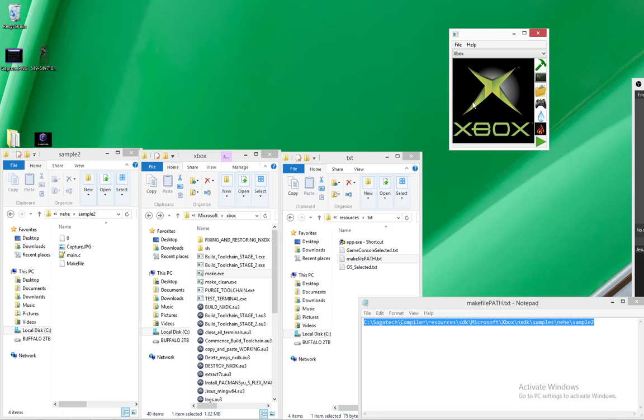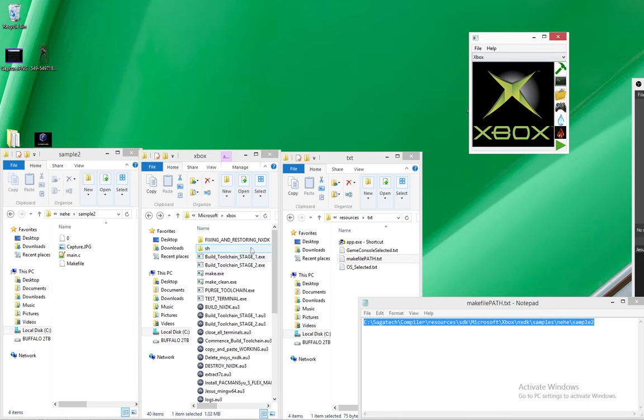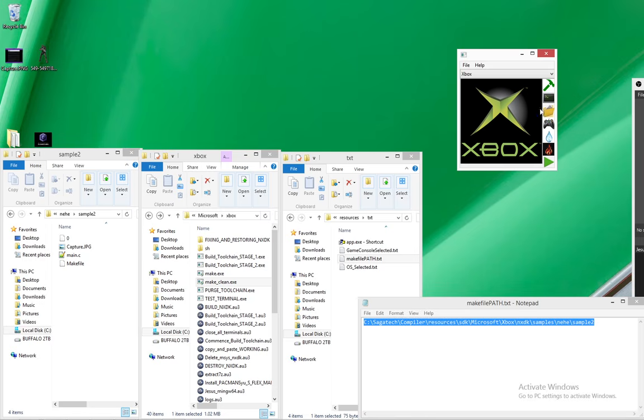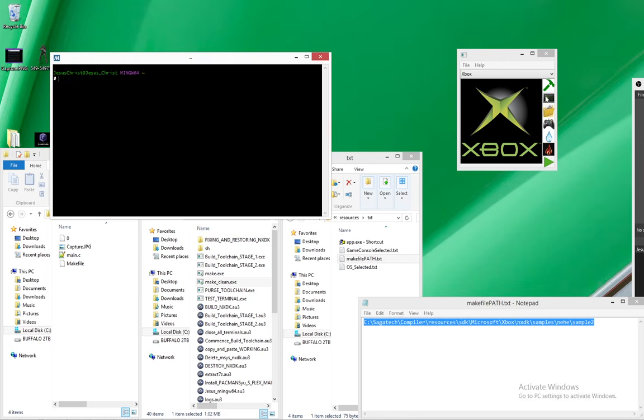Like I said before, this app is what's going to be your control panel to control the execution, the running, and the launching of these EXEs right here. So we've got Xbox selected. Let's test the terminal.